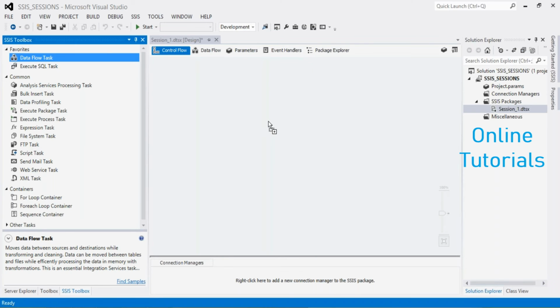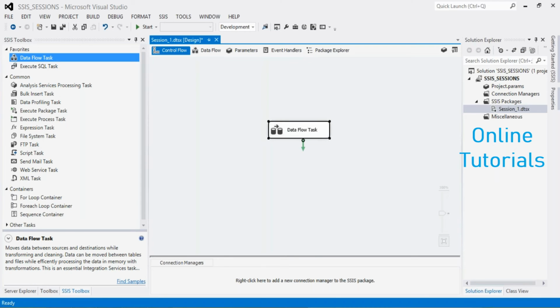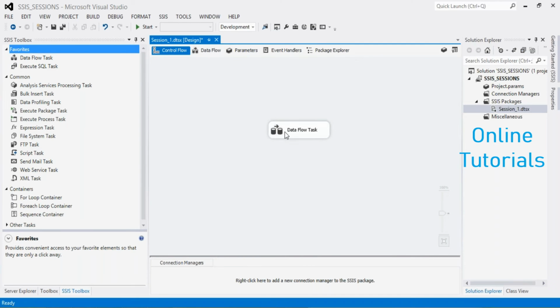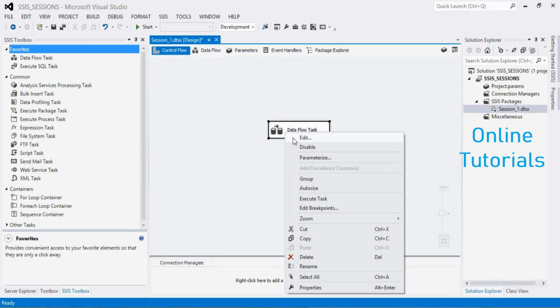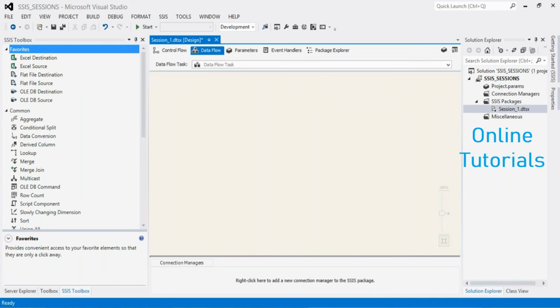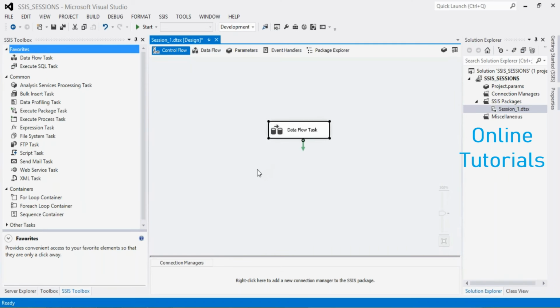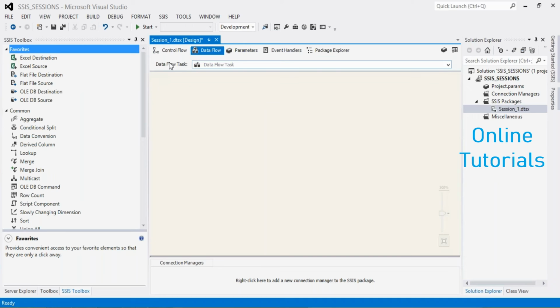So what I do, I just drag this data flow task. You can see the symbol, two boxes and an arrow, which means to flow the data from source to destination. Then you can see the same window here. You have the same data flow task, which means if I right click and edit it, I go directly to this window. If I double click, it directly goes here. In your data flow you have the source and destination, and all of this will be called transformations.